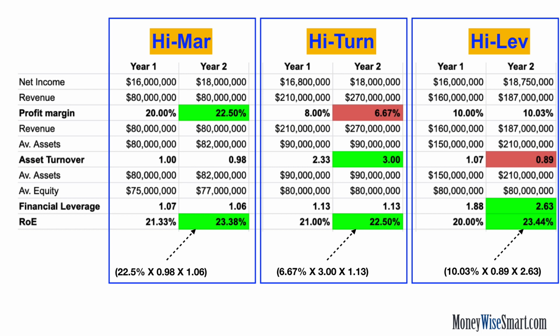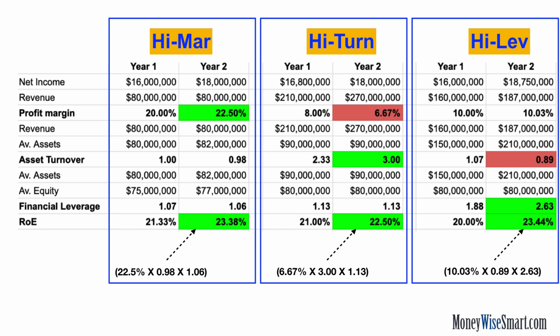In case of High Turn, it actually decided to reduce its selling price. Maybe it offered some discounts, and we can see that its profit margins have come down from 8% to less than 7%. But as a result, High Turn managed to sell its inventory much faster than High Mar, and that resulted in significantly higher revenues and much higher asset turnover.